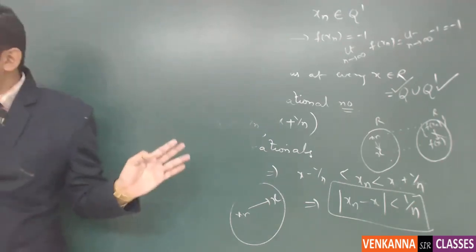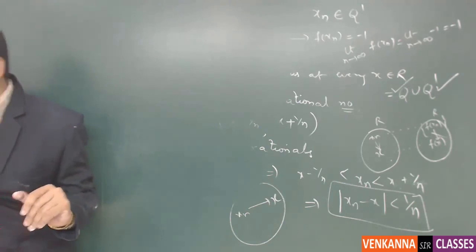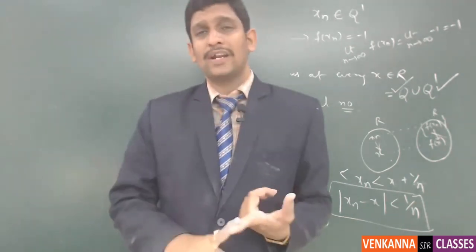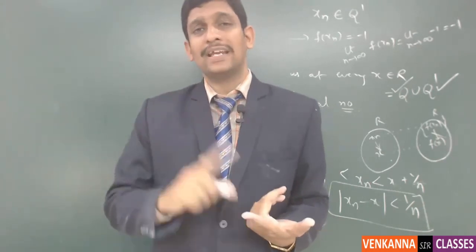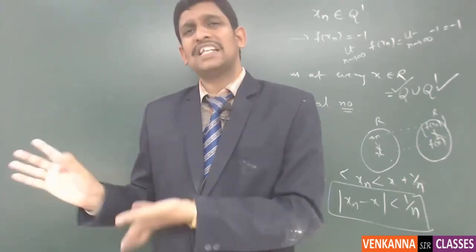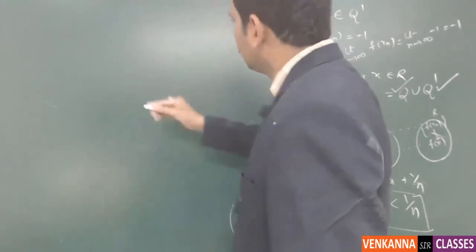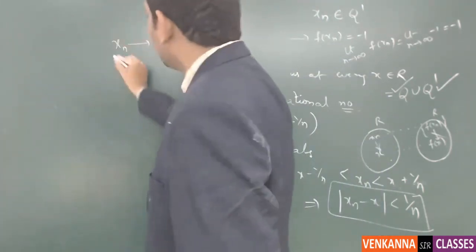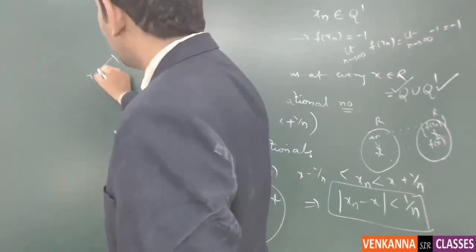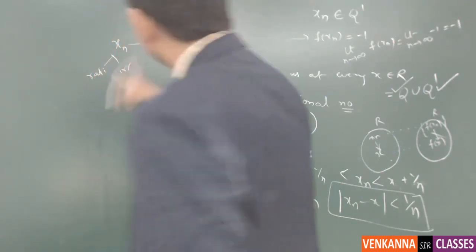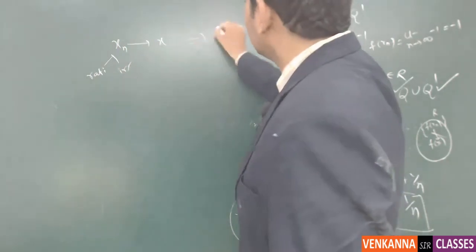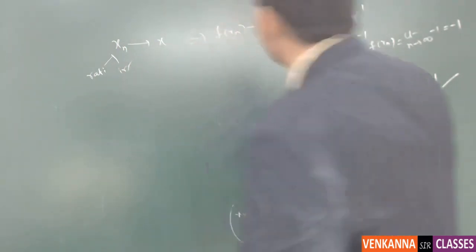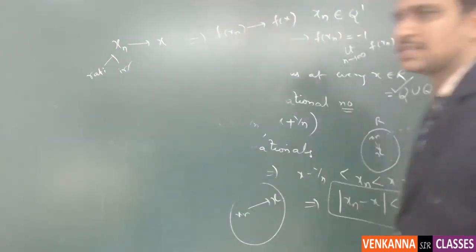Yes, for this step also you are going to prove that. If you want to prove that it is a continuous function, you take a rational sequence and an irrational sequence. Both satisfy the same criteria. So xn converges to x, and xn may be rational or irrational. Whatever you consider, f of xn is converging to f of x. If you have proved that, then it is continuous, that's all.